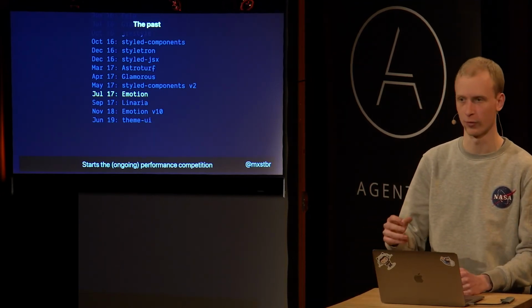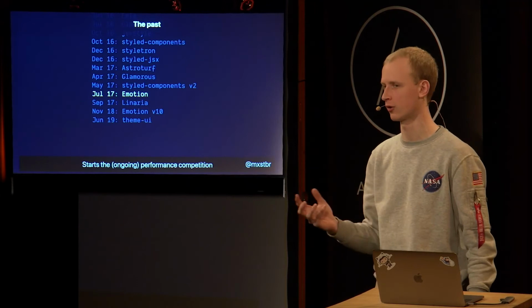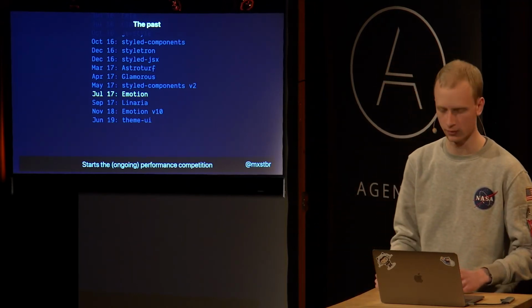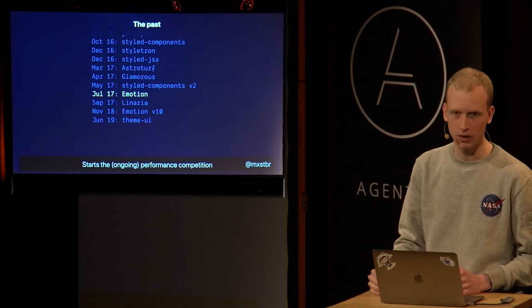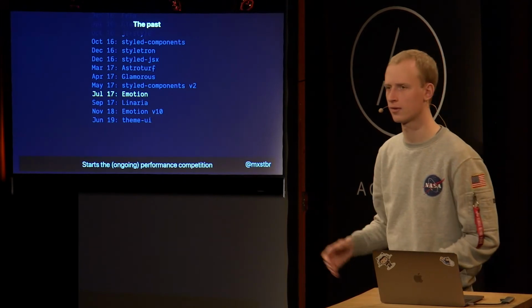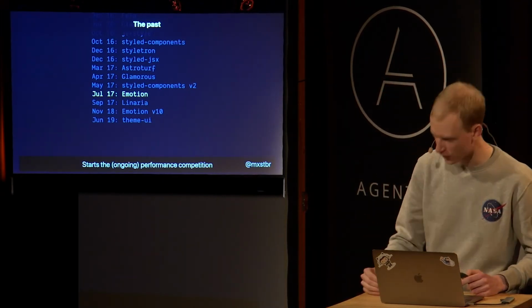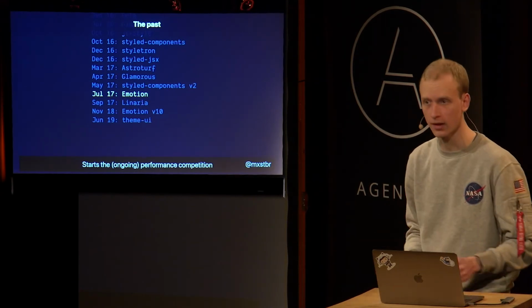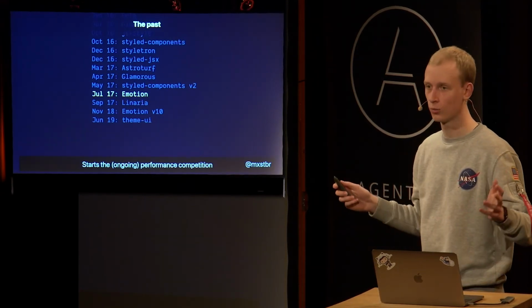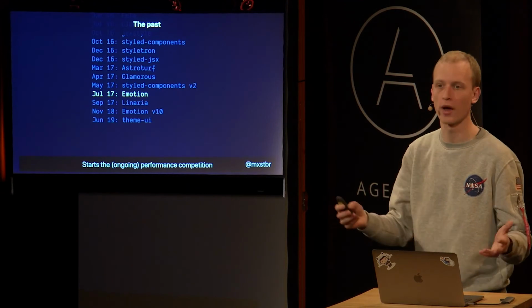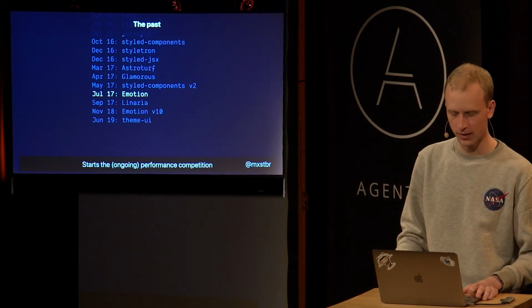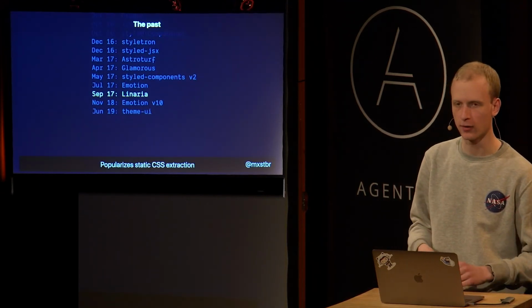And I mean bundle size performance, right? Like they're all optimizing their own JavaScript bundle by size and by performance. And if Emotion hadn't been published, we'd probably still be 10 to 100 times slower than we were at the time. Nowadays, all of the CSS-in-JS libraries are super fast. And that's mainly thanks to Emotion being like, hey, we can be super fast. Why aren't you?